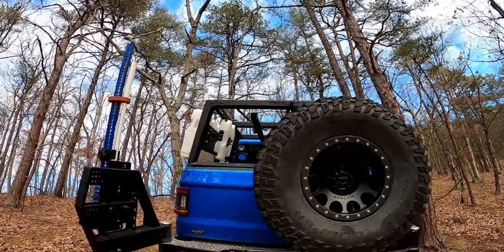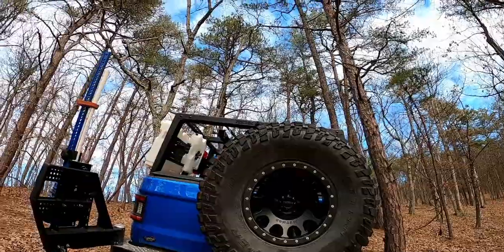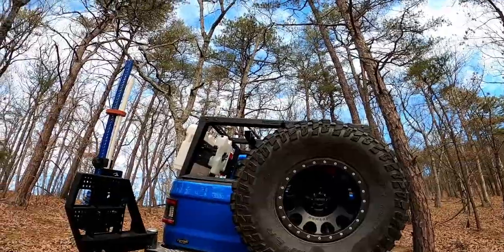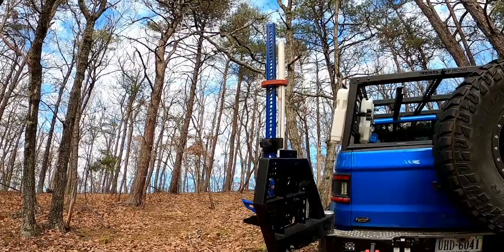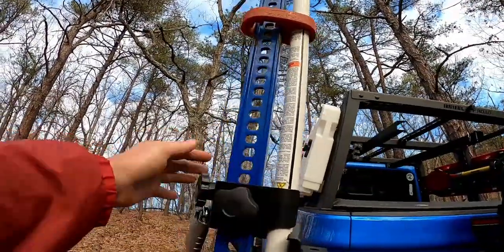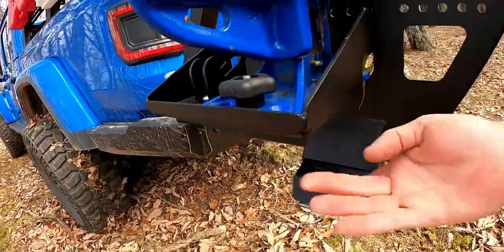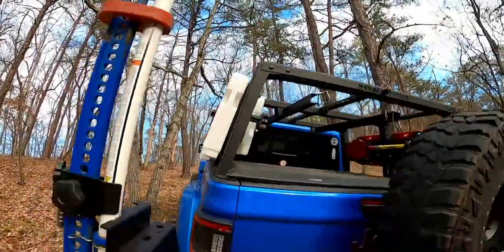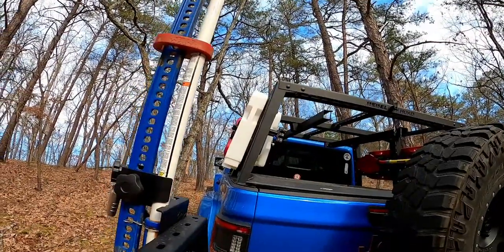So after I got the bumper installed, I realized that I had misplaced some bolts, and I was going to run up to the hardware store and pick up these bolts. And I had the high lift jack on here, and I wanted to take it off, so I took it off and I laid this hardware, these knobs here, these 2 metal plates here and here, and then this apparatus which goes through the bottom. It's just a carriage bolt. I laid all the hardware up on top of the tonneau cover and totally forgot about it and drove off. Could not find the parts for anything.